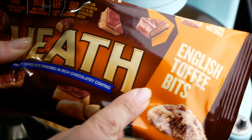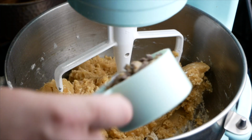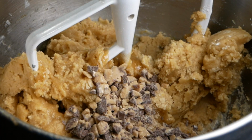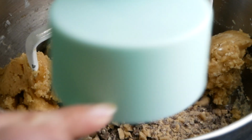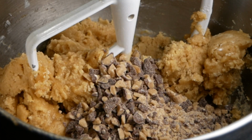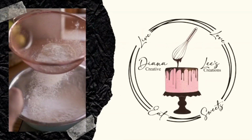Today I have a yummy cookie recipe for all you Heath Bar lovers. It is a brown butter Heath Bar cookie. You want the recipe and find out how to make it? Stay tuned.